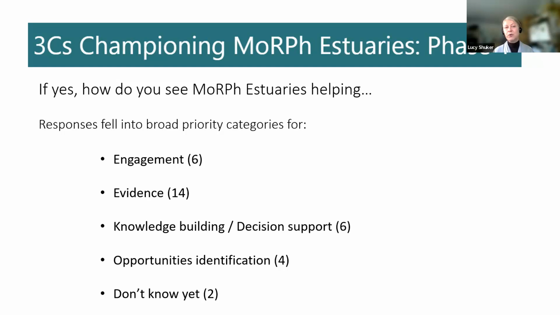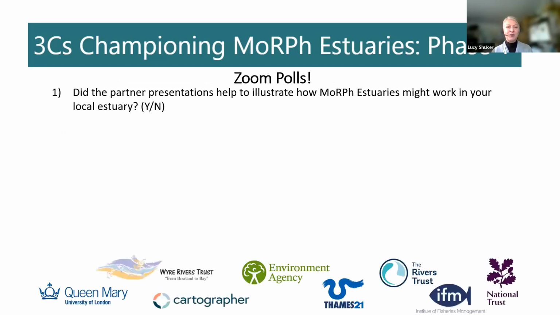But also very important and closely following, if you combine them especially, was the engagement element. And I think knowledge building sits closely alongside that engagement too. And indeed leading that forward to decision support is something which I'm quite passionate about, being able to make that connection between the evidence and the outcomes. A few people highlighted also opportunities to identify where improvements could be made, and a couple of people weren't quite sure yet, which is understandable because you haven't really had a lot of information about what MoRPh Estuaries is through this process, but hopefully soon you will.